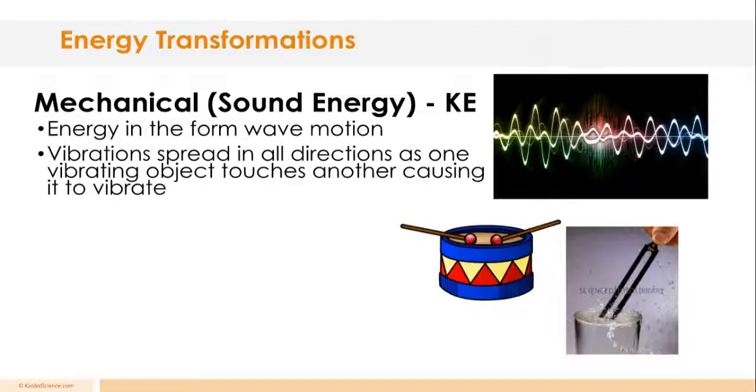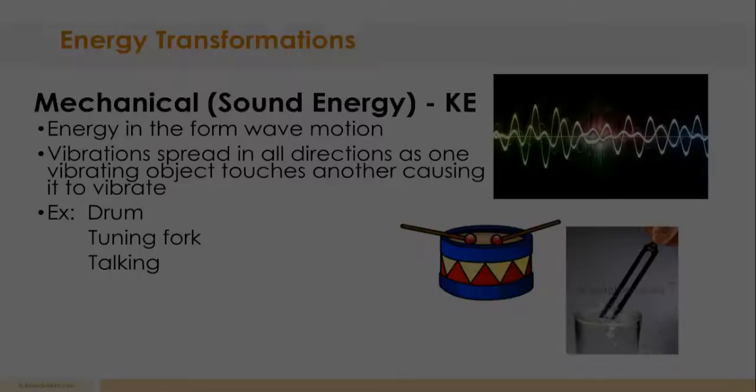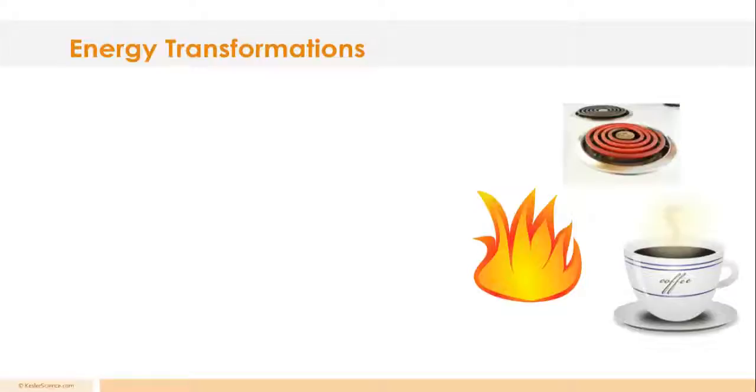And so if you think of vibrations spread in all directions as one vibrating object touches another, causing it to vibrate. And so as I'm speaking, it is moving the air molecules in front of my mouth, which the microphone picks up. And then as the computer plays it back to you, that speaker vibrates, vibrating the air to your ear, to which you can hear my voice. And some examples of that would be a drum, a tuning fork, talking, all of those examples of sound energy.